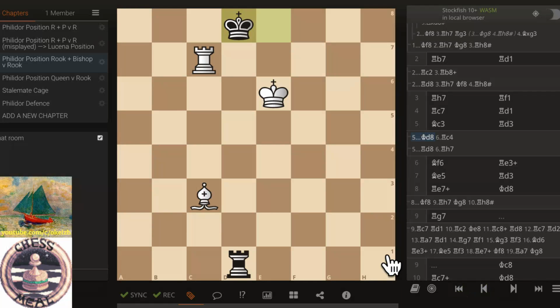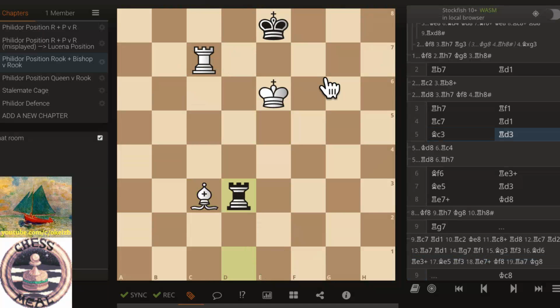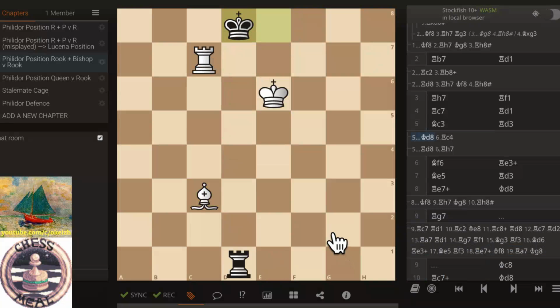So, that's a good point. If he moves the king the other way, it's checkmate. So why can't he move the king this way? So what do we do then? I think we're controlling the checking square.